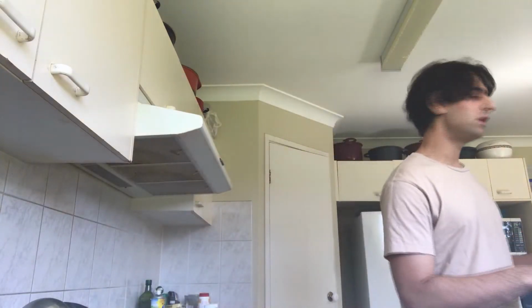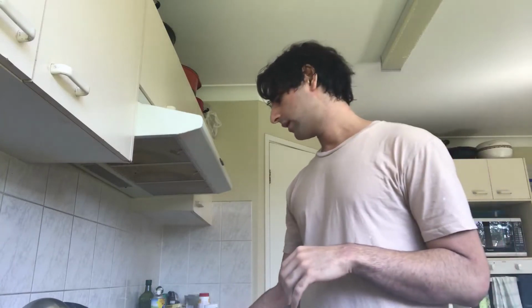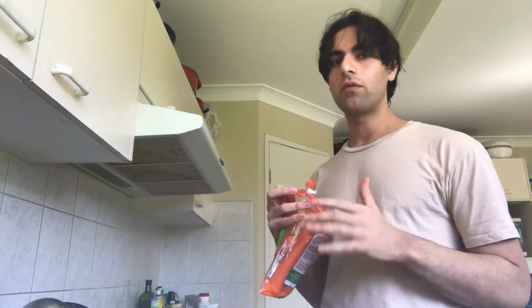I also get green beans and broccoli frozen because they're very cheap. And tomatoes are cheap as well, but I can't eat too much of that due to IBS. And this can also be a carb source, is potatoes. I get about 2 kilos for about $3, so very, very cheap, and it's very filling. Pro tip for carbs, when you're cutting, stick to potatoes. They're actually very filling. And my other carb source or vegetable source would be carrots. They're actually a pretty decent snack, so that's for sure.